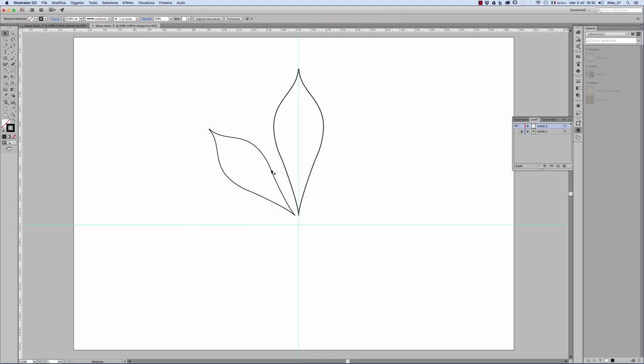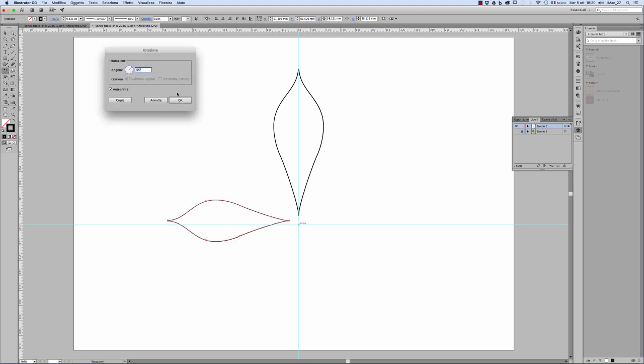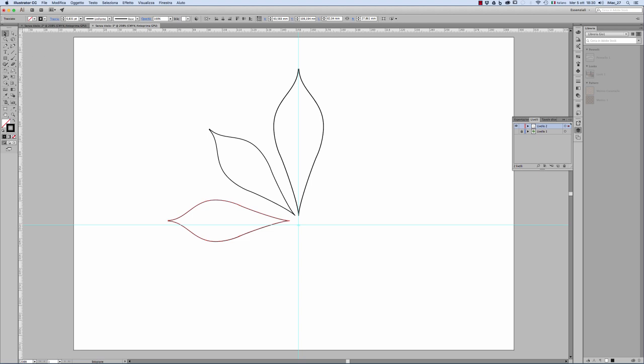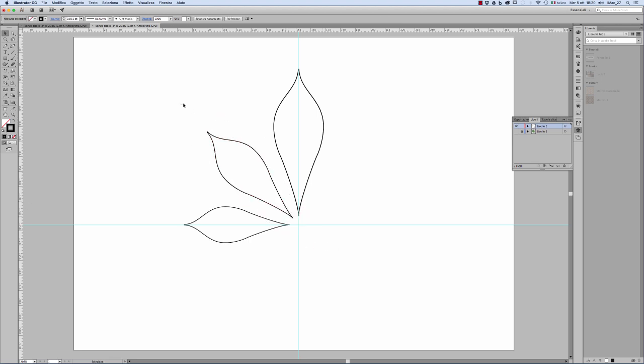Okay, and then another rotation. Hold down the Alt key, click on the center of rotation. 45 is fine, and then I want to make this one smaller too. I want to have this little leaf aligned with the center of rotation and the second leaf placed a little better. Okay, I'm happy with this.